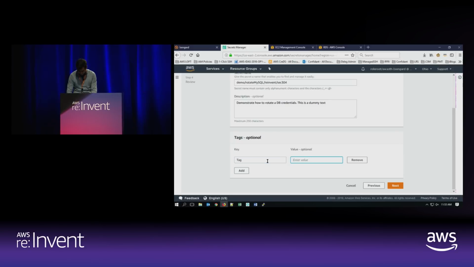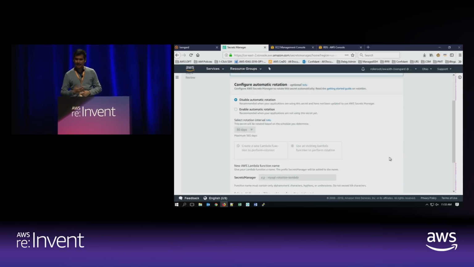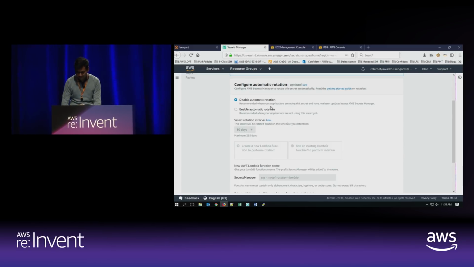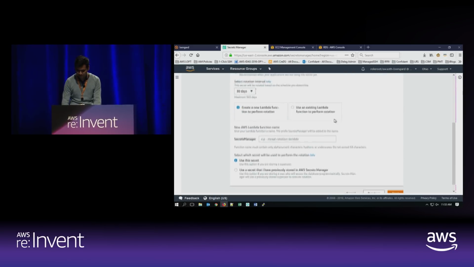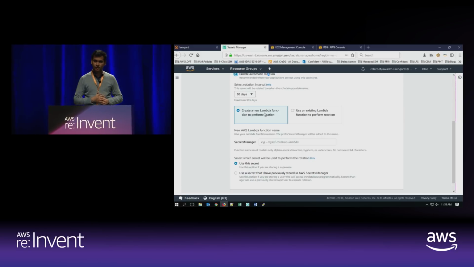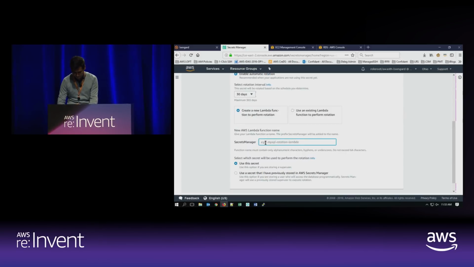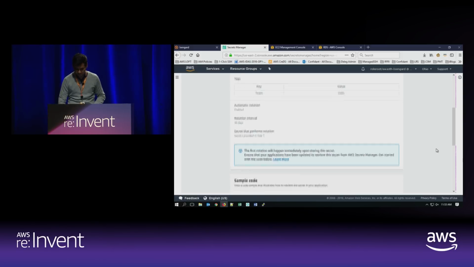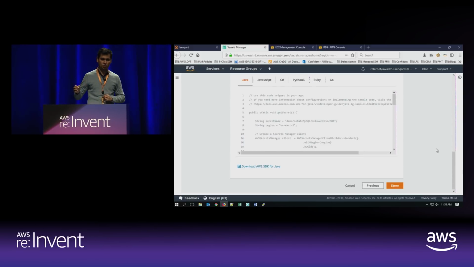So I'll stick with the example of the team name. Next, I choose how frequently I want to rotate this credential. So I can set up automatic rotation. I choose the frequency. Since this is the master credential for the database, I choose the first option. And now I just have to press the store button.